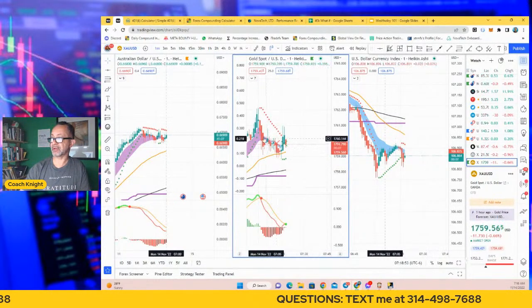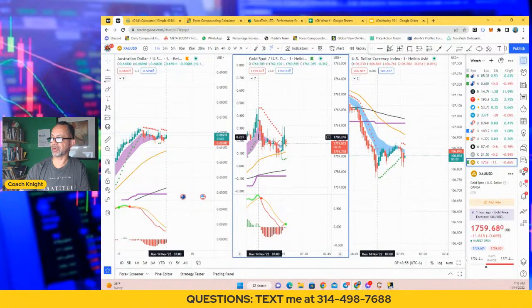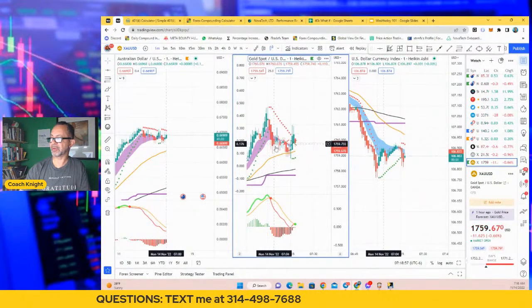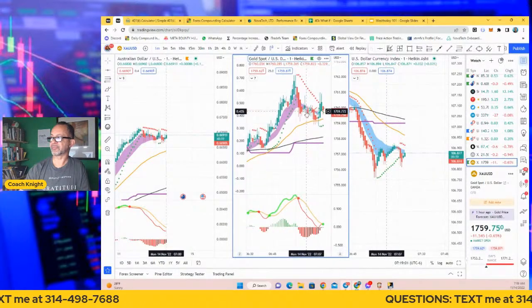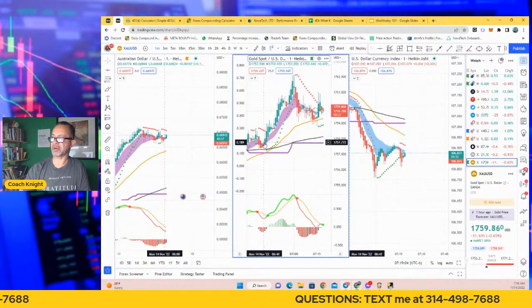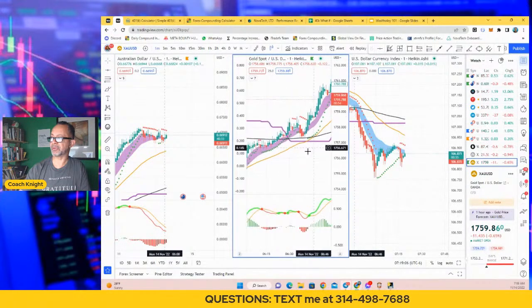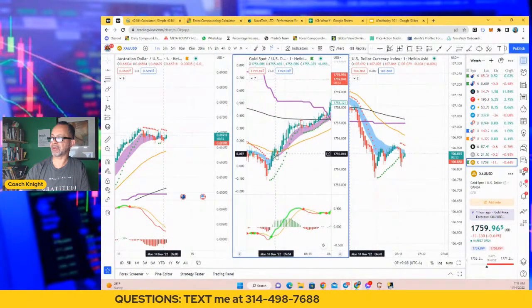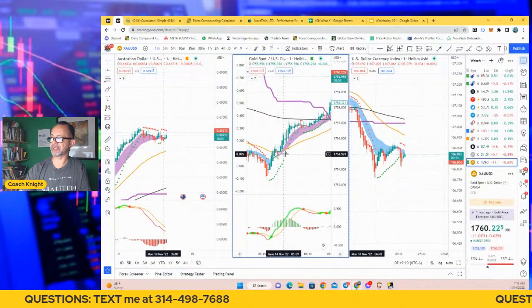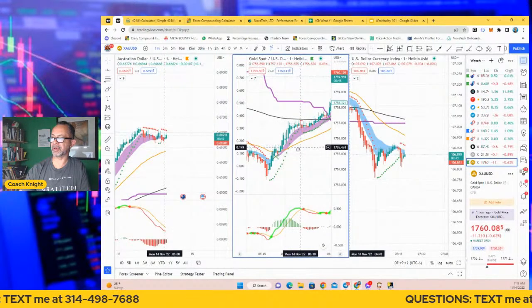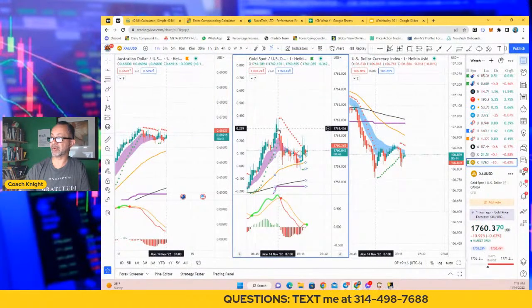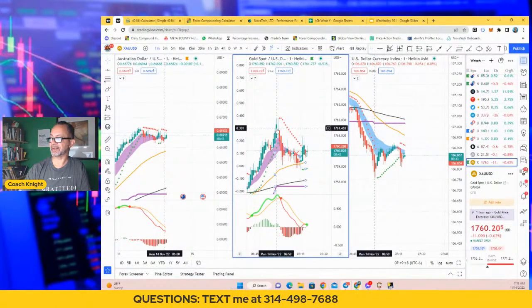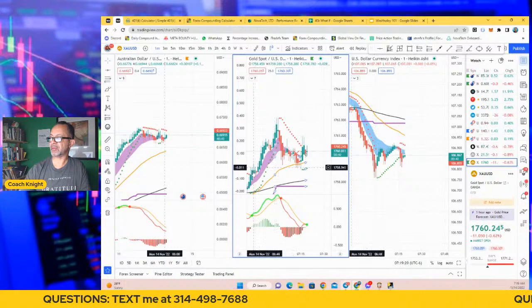Sometimes, when you're into scalping, you just don't know: are you going to be able to catch something in this area, right? It would have been better, if I was scalping, to get in down here when it's trending up, or all the way down here at 5 o'clock in the morning, or just about 6 a.m. We got up a little bit earlier when I saw this trend. I could have ridden it all the way up to here and made several hundreds of dollars in that 1 hour time frame between there and there.